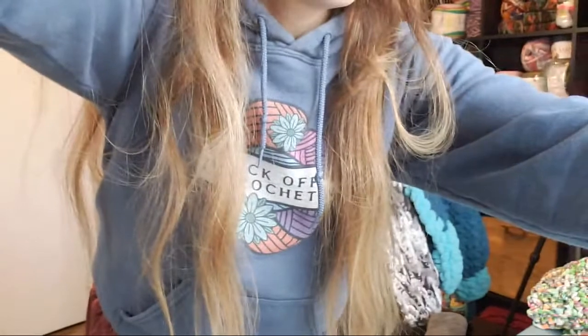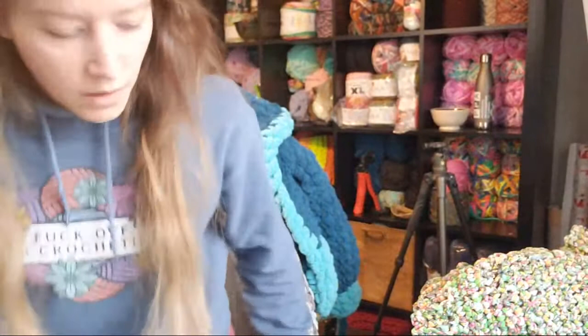And I think I'm going to turn myself this way. So I'm going to pull you guys around. Let's see if that works. I'm learning how to use this little arm. Okay, so I think that works.